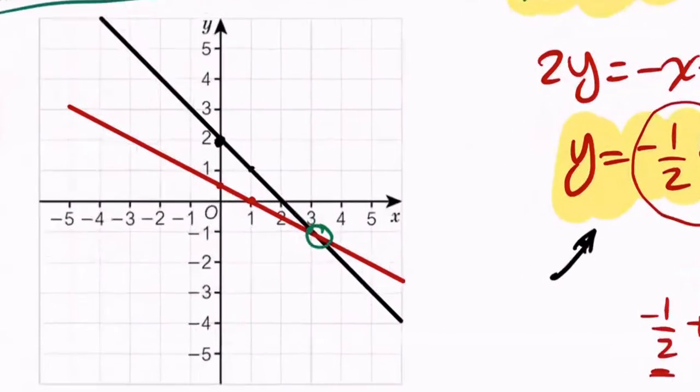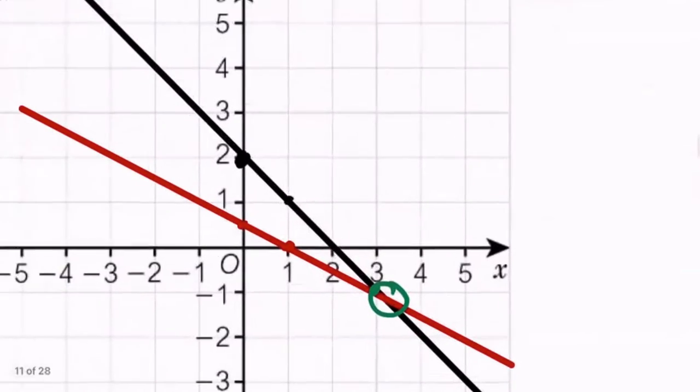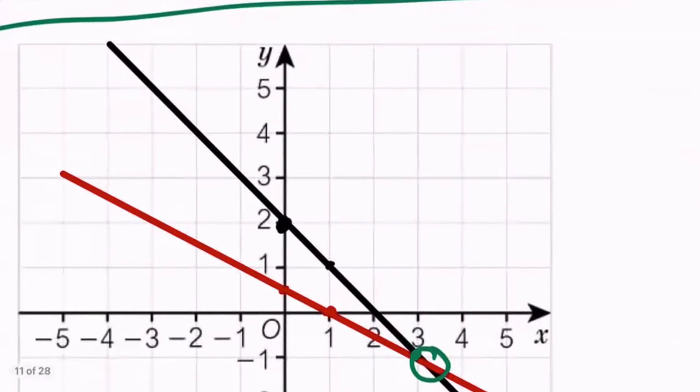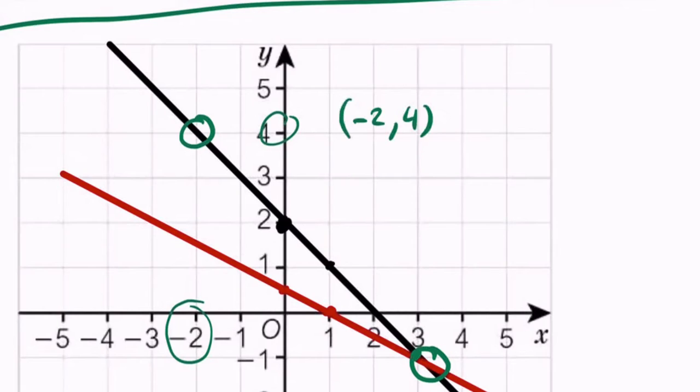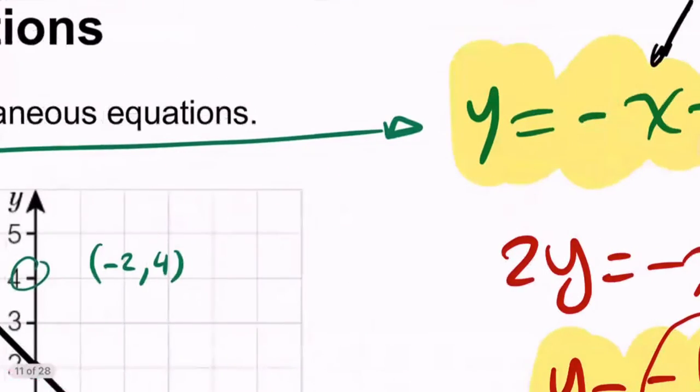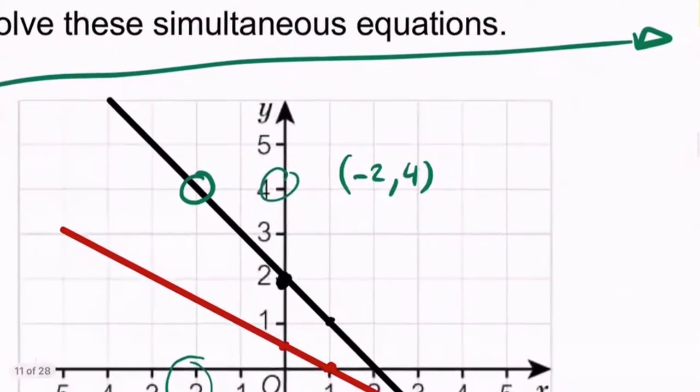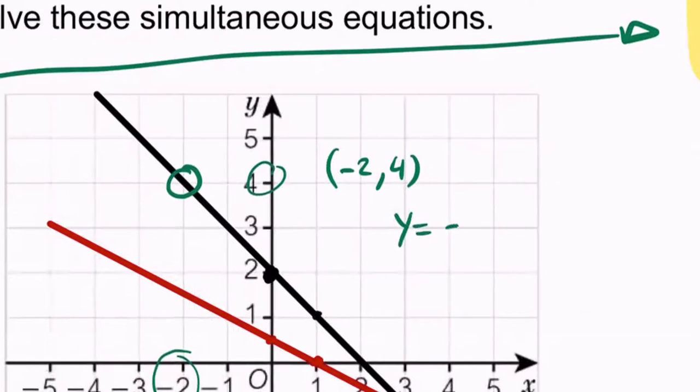Now let us talk about any 2 points. This point. What is the coordinate of this point? It's negative 2 as x and 4 as y, right? Negative 2 and 4. So let us test whether it satisfies that line or not. This line is which line? This line is y equals negative x plus 2. So y equals negative x means negative 2 plus 2... negative of negative means positive, so it is 4. So it's correct.